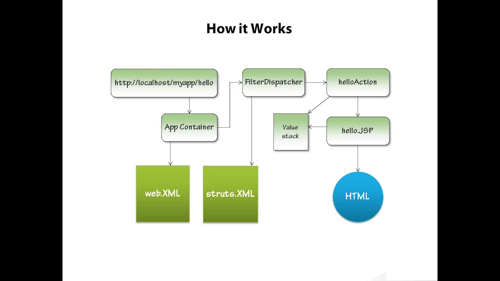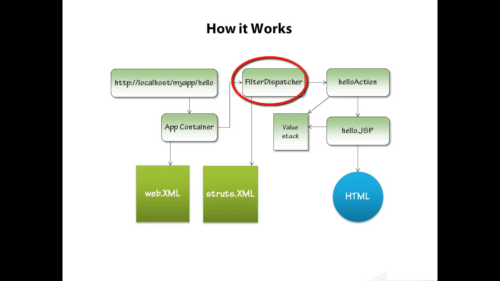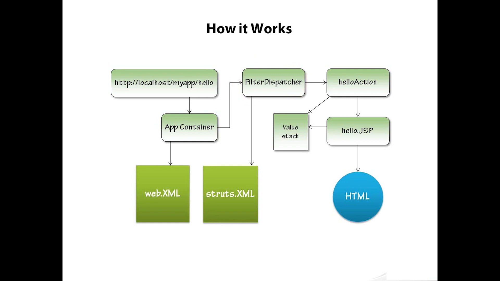What's going to happen with that request is that it's going to be sent to the web server. You have an app container in Java — something that's hosting your application. That app container is going to have some configuration. In Java, we use the web.xml file to configure our app. Inside there, it's going to say what to do with a particular URL. When we configure Struts, we tell web.xml that anything that comes in, you just send it to the Struts filter dispatcher. That filter dispatcher uses either a struts.xml file or some other form of configuration, perhaps convention-based configuration. In struts.xml, we can define how things are mapped — for example, the hello part of the URL is going to map to a hello action, and here's what the Java class is.